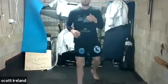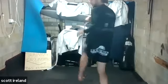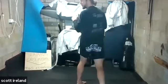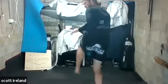Couple more. Look at each other. Okay, extend that left leg now. Look over the shoulder, knee up. Step that back again. Look, turn, knee high. Bang.